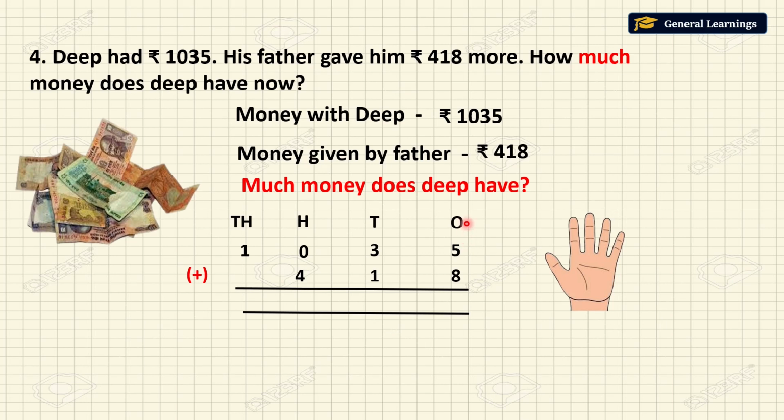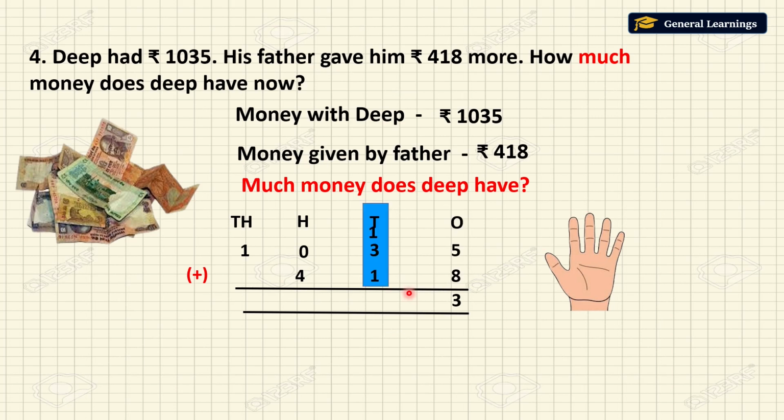Now we are going to add these numbers. First we are going to add the ones digit. So we should keep 8 on our mind. Next we need to add 5 more digits after 8. So after 8 will be 9, 10, 11, 12, 13. So 5 plus 8 is 13. This 1 should carry forward to the tens place before 3.